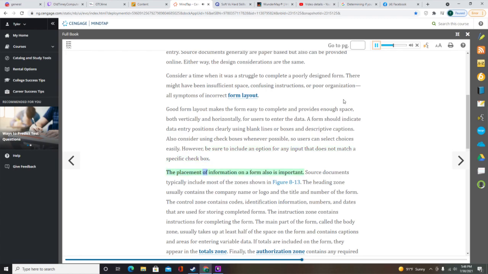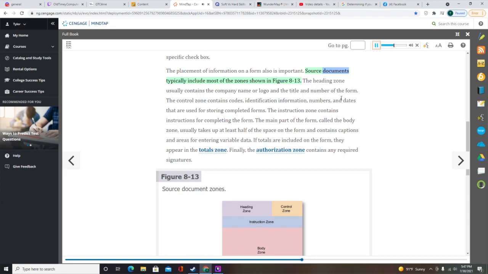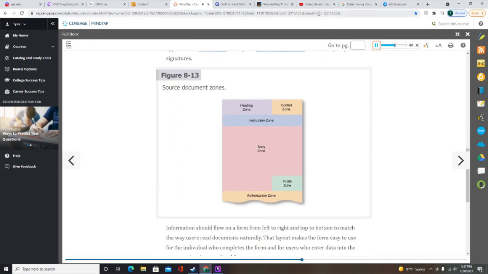The placement of information on a form also is important. Source documents typically include most of the zones shown in Figure 8-13. The heading zone usually contains the company name or logo and the title and number of the form. The control zone contains codes, identification information, numbers, and dates that are used for storing completed forms.